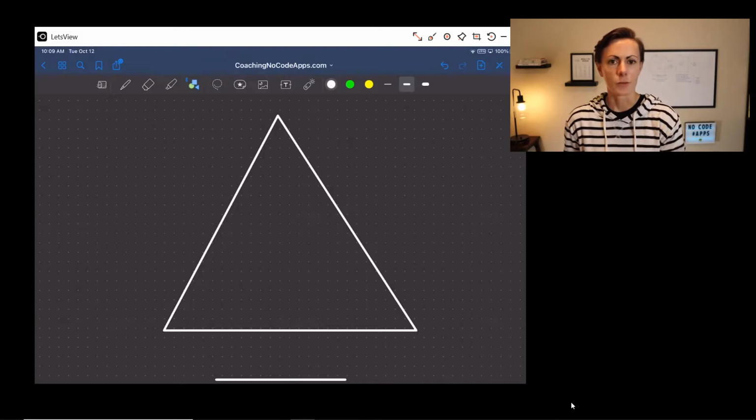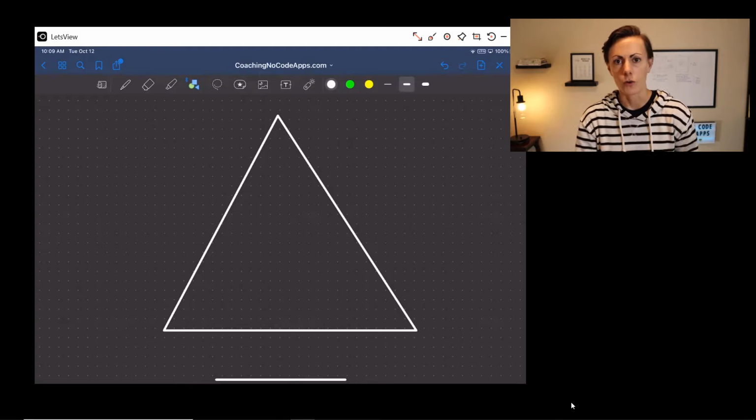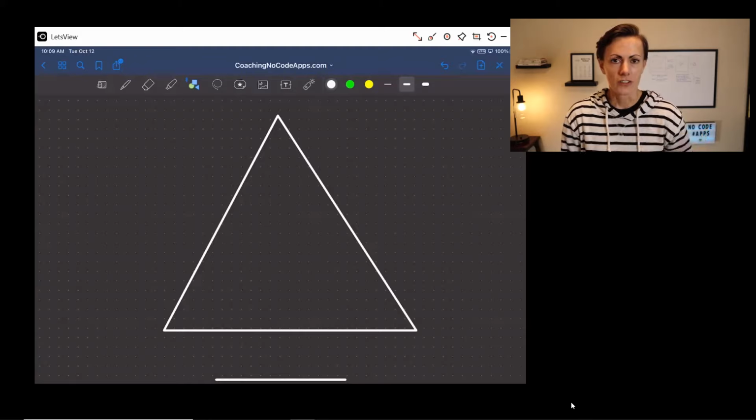I pulled these specific examples because we see a lot of our own clients building these types of apps. And so there's a good chance that your own app might overlap with some of this as well. So I want you to see what's possible. And I also want you to see that you can create so much more than what you personally are going to be building in your app.